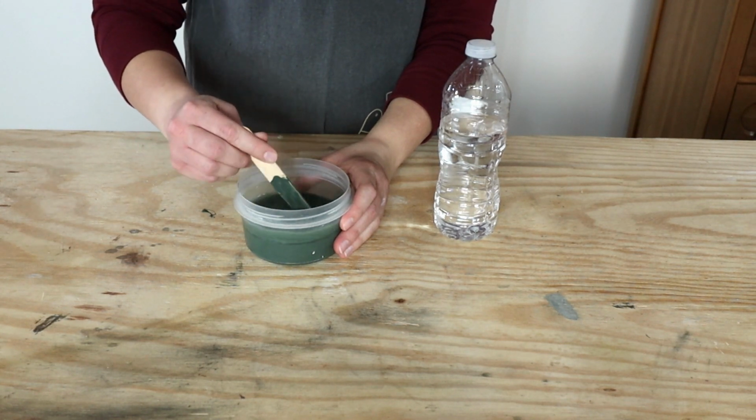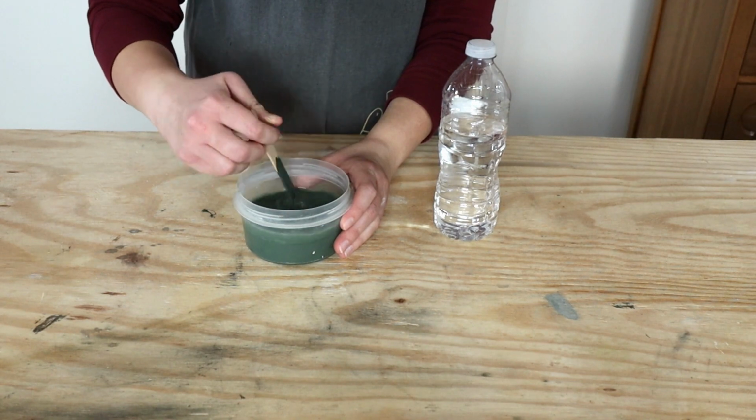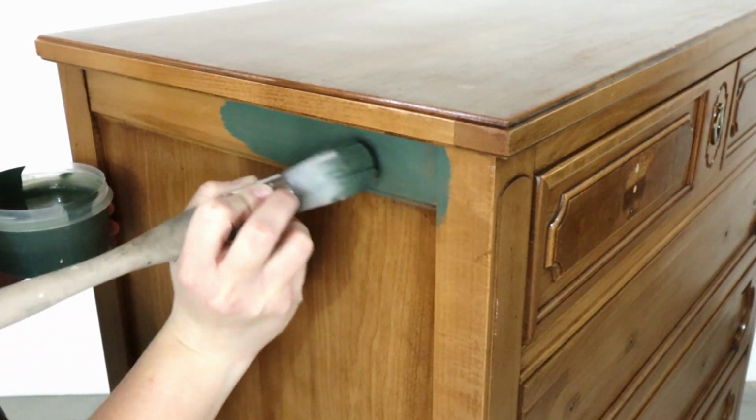Adding some water helps prevent some of the brush marks because it makes the paint take a little bit longer to dry. I brushed the paint all over the dresser with my favorite round paintbrush from Zebra.